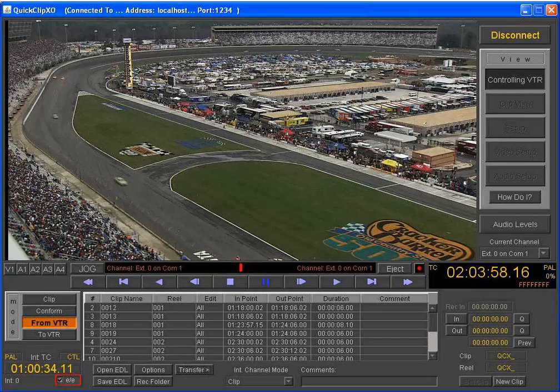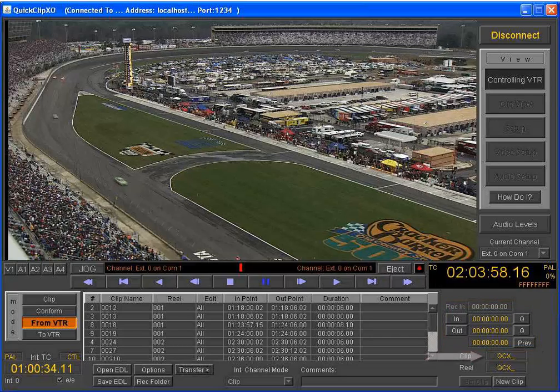Clicking the EDE button in the lower left will put the internal channel into stop pass-through and display the input on the main view. The VTR can now be controlled using the transport buttons and slider. Once you have found the in and out points for the area you want to capture, they can be set in the timecode edit block on the right.